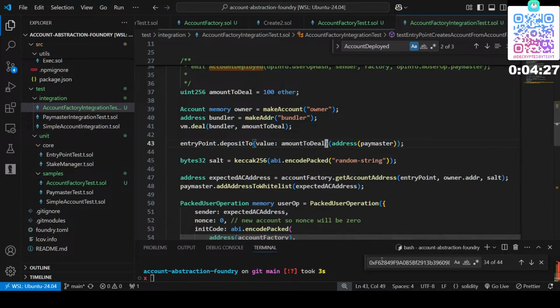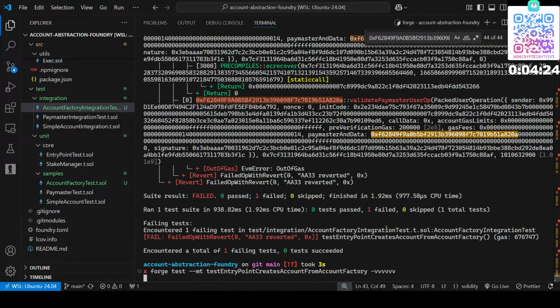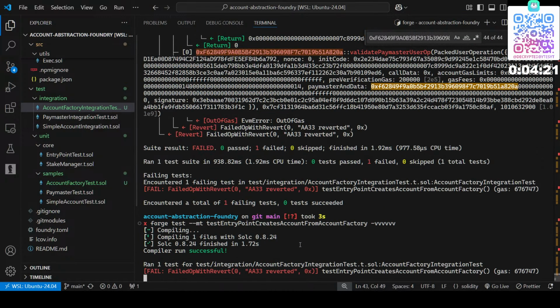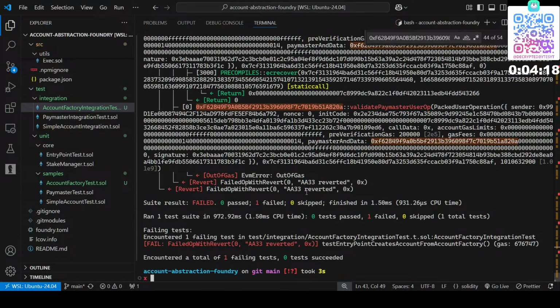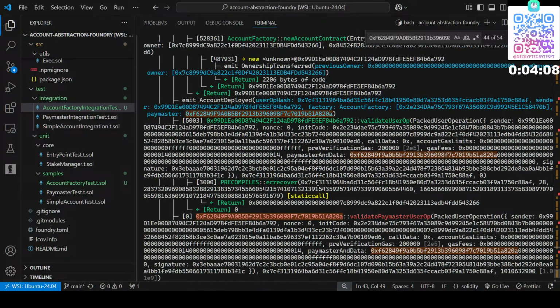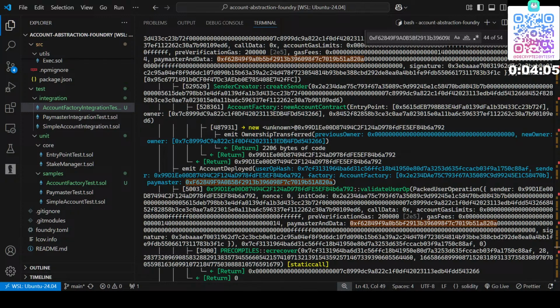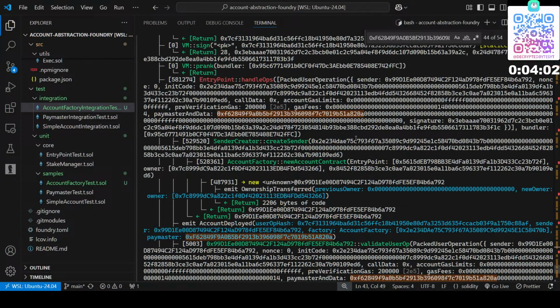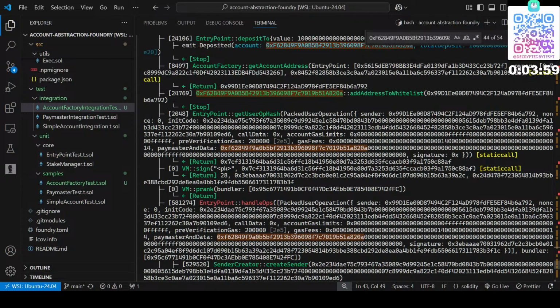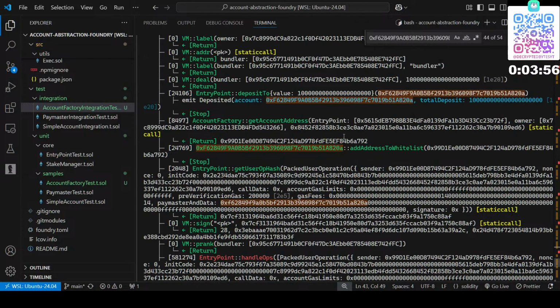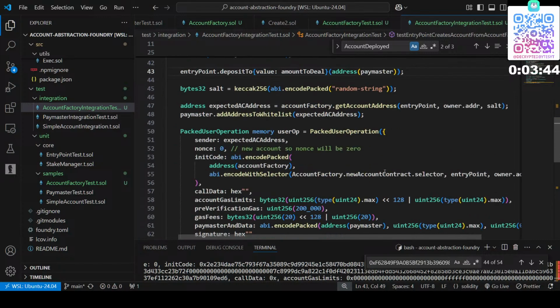Amount to deal. EVM out of gas again. Deposited. Where are we creating this issue?